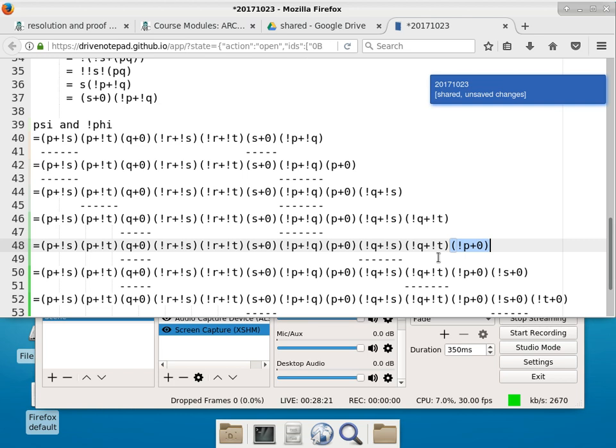Proof by contradiction says if phi in fact is a theorem, the conjunction of these two, psi and not phi, should be a contradiction, should be false. And that's what resolution is doing for us here. We want to eventually resolve to 0 plus 0, which means the whole thing is false. That means proof by contradiction is successful, and that means phi in fact is a theorem. So is that helping? Yeah. It's combining a lot of different things in order to make it work.